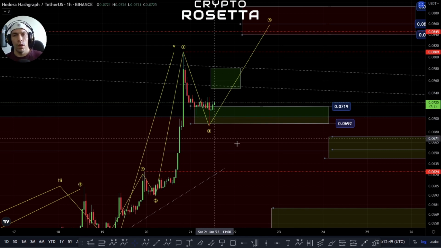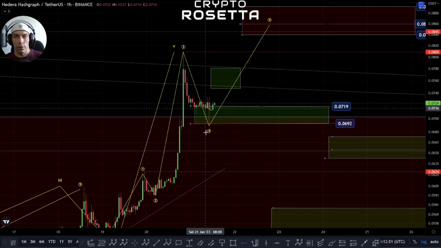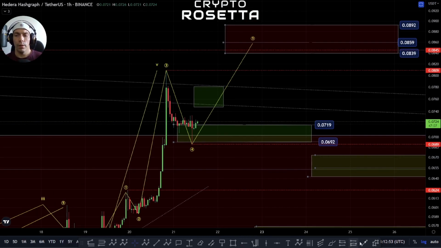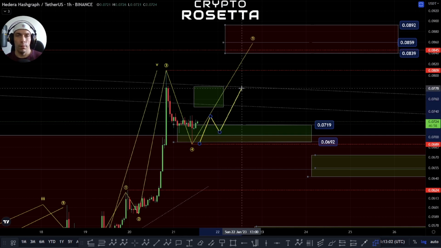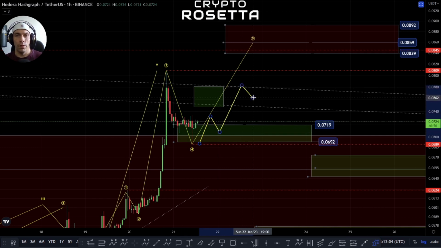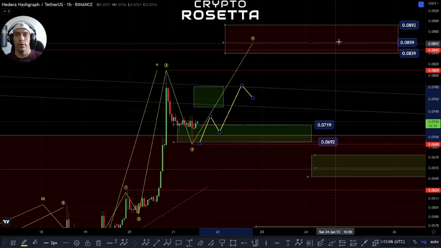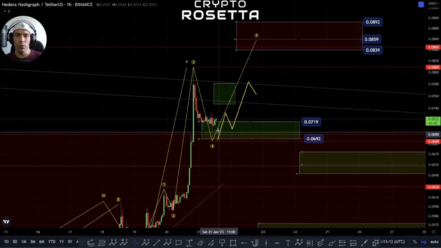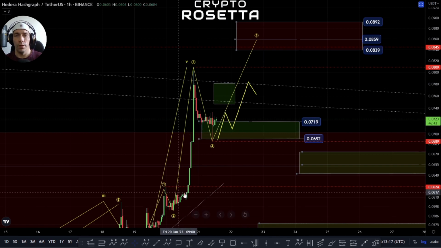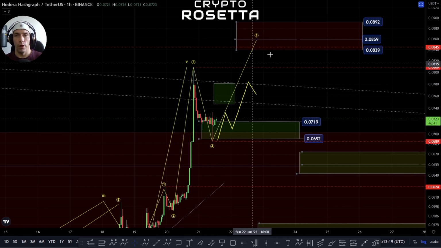So within this, if this is a fourth wave, what I'd want to see is this low hold here. And then effectively from this low point, we'd want to start to form structure like this, where we form a higher low into this, and then we look to break up above some of these key points, find support, and then take this high point. Like I said, this typical zone that we'd be looking for here as a fifth wave would be up here in this red box. But we need to also bear in mind we could see either a breakdown from this point, or potentially that we could extend further out past this box.